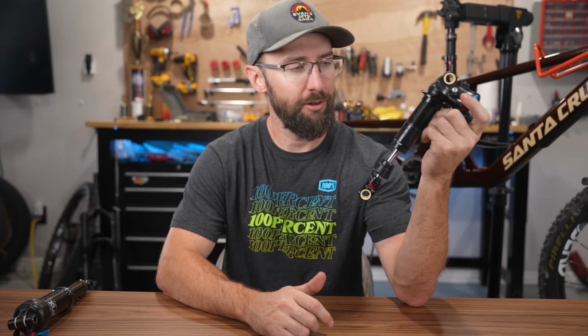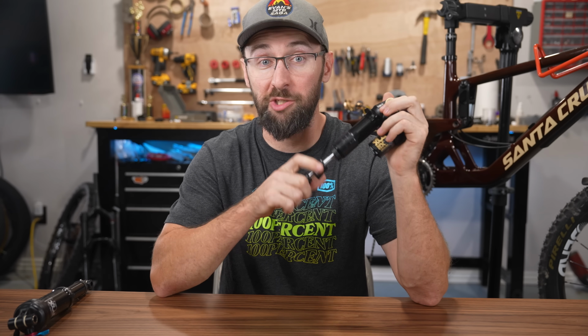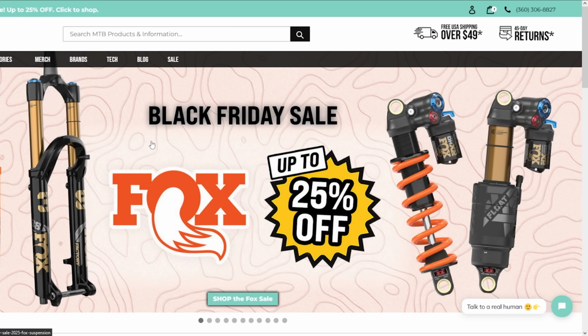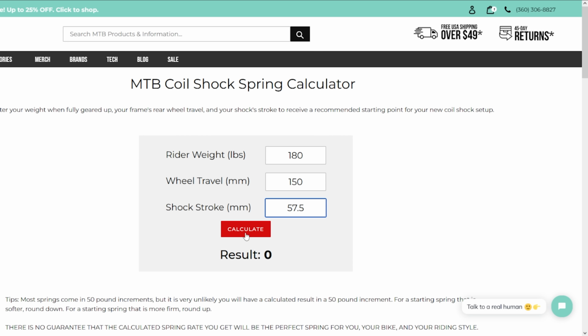This rear shock already gave me a headache. When it came to getting the spring, I didn't know what spring rate I needed. So on the Lost Codes website, they have a text section with a spring calculator. Enter all your info and it says I need a 506 pound spring. We'll round that down to 500.